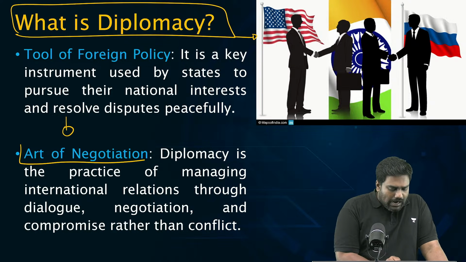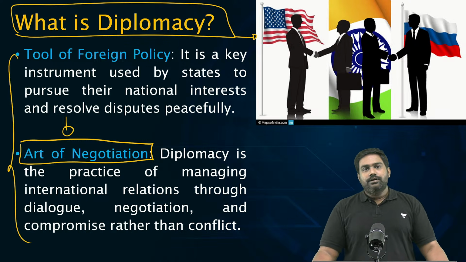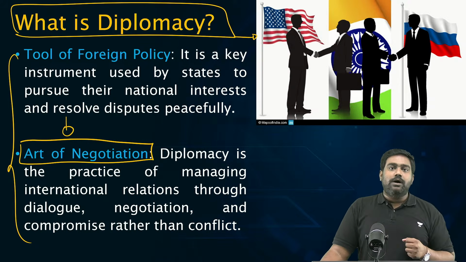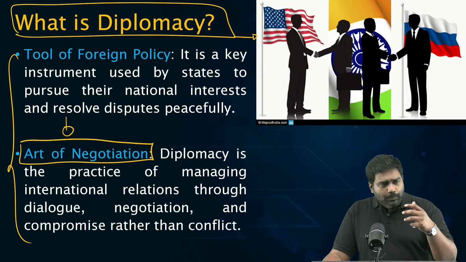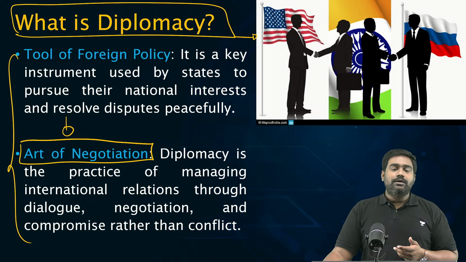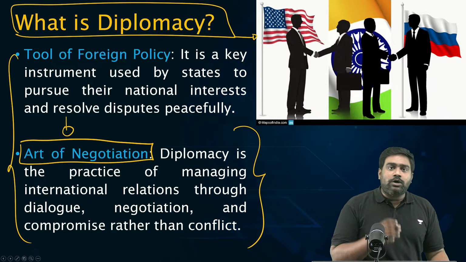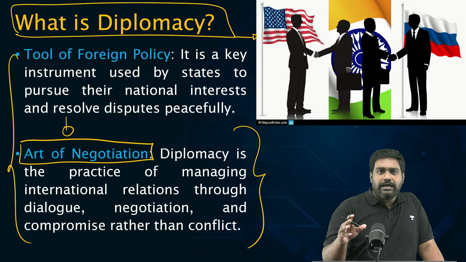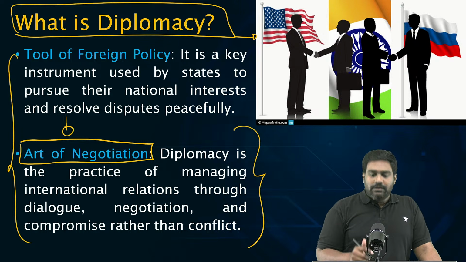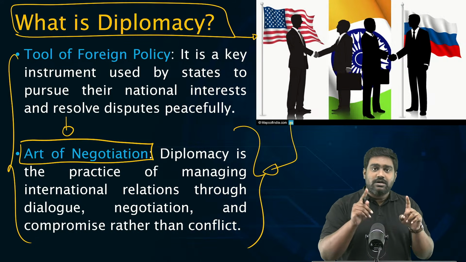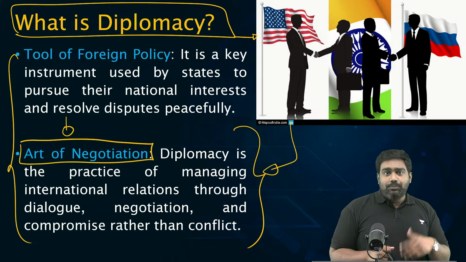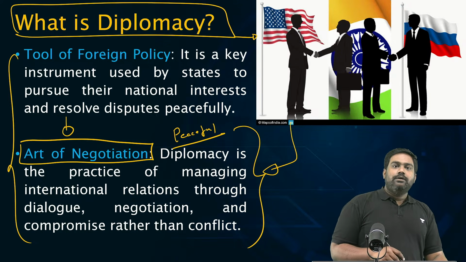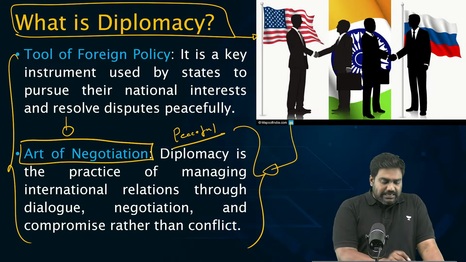Diplomacy refers to the art of negotiations. It's essentially an art. How do you talk to a country? How do you engage with them? How do you open talks with them? How do you negotiate with them? Because diplomacy is what will prevent wars and conflicts. If you don't want to get dragged into unnecessary wars and conflicts, diplomacy has to work. Diplomacy has to succeed. The diplomatic route is the peaceful path. It provides the path to peace. It maintains stability.